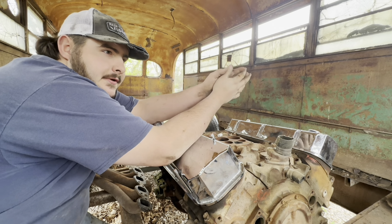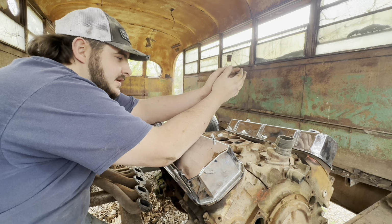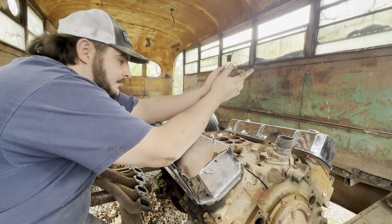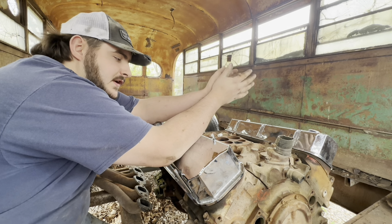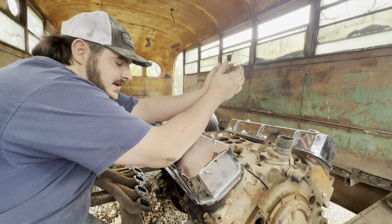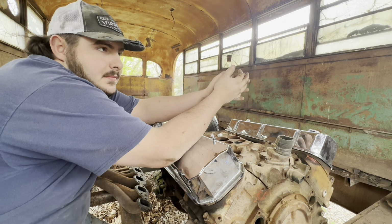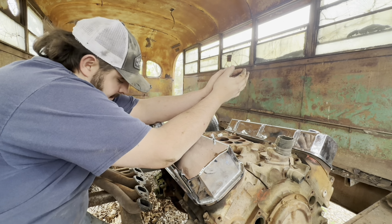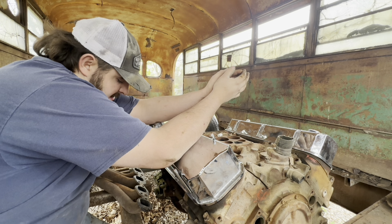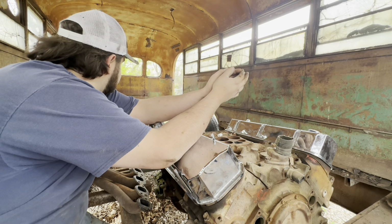Very easy to get frustrated whenever you have a plan in your head and you're wanting to make it happen, and just playing it and playing it and playing it, and then when you finally get time and you finally get the parts to do it and it doesn't work out, it irritates the piss out of me. So evidently you can't flip big block Chevy headers upside down and mount them. Didn't know that.